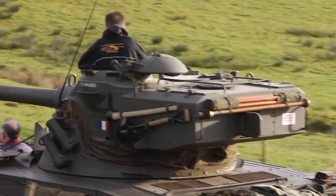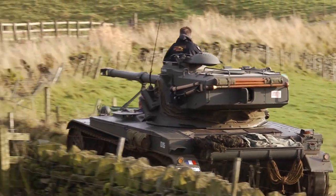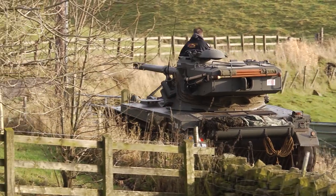Looking at the chassis, it has 5 road wheels, return rollers and torsion bar suspension. And with an all-up weight of around 15 tonnes, the AMX produced a top road speed of around 60 kilometres per hour and a good cross-country performance.